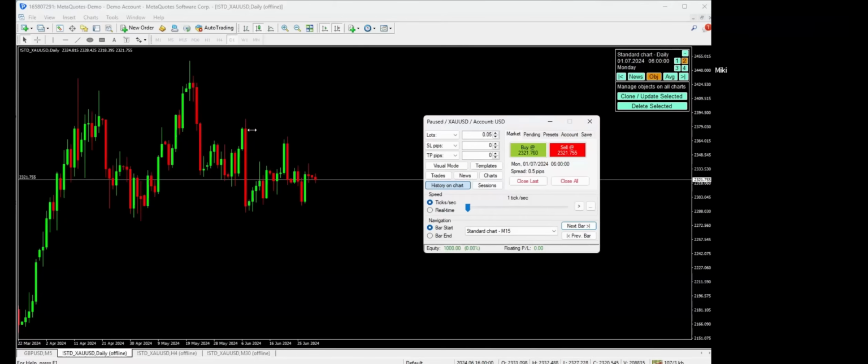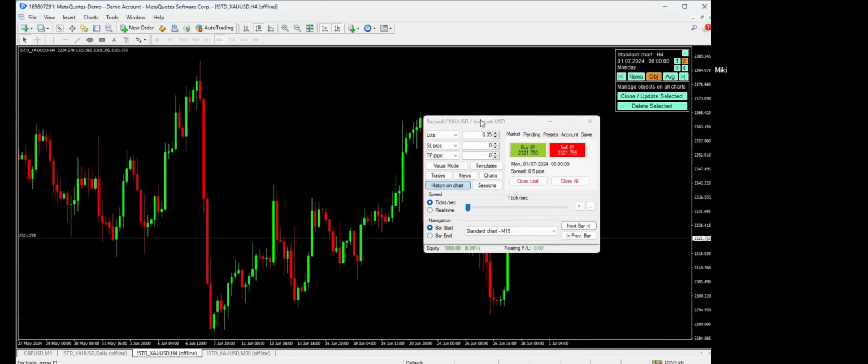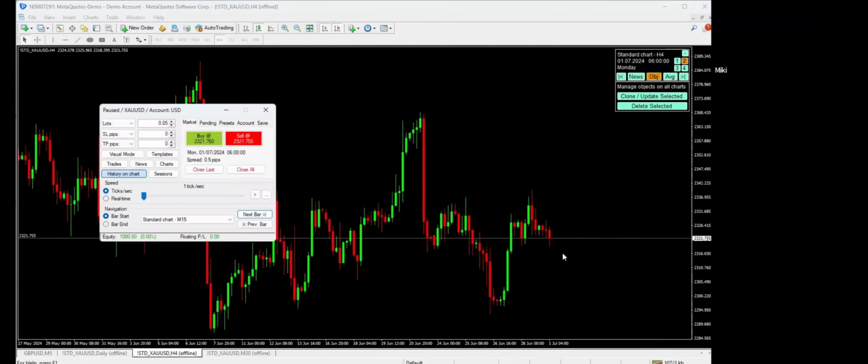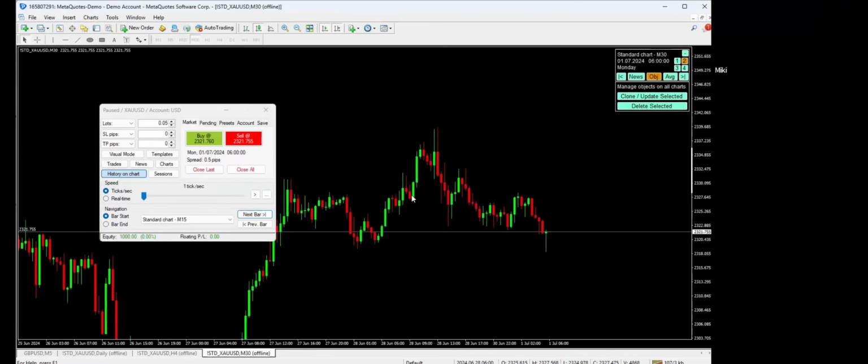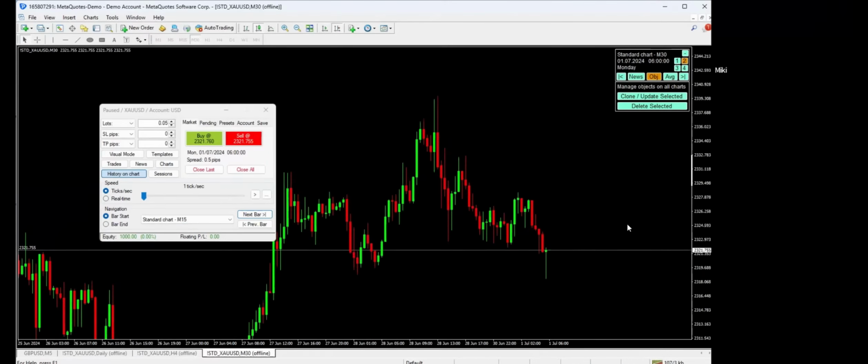So daily, looking at the daily trend, right now the daily is definitely ranging sideways, but we do have lower highs, but we have higher lows. So we're inside a massive range on the daily for gold. 4-hour is currently bearish, but we're right on a 4-hour support hit. So that's interesting. Could continue down, but the current 30-minute structure is definitely bearish right now.